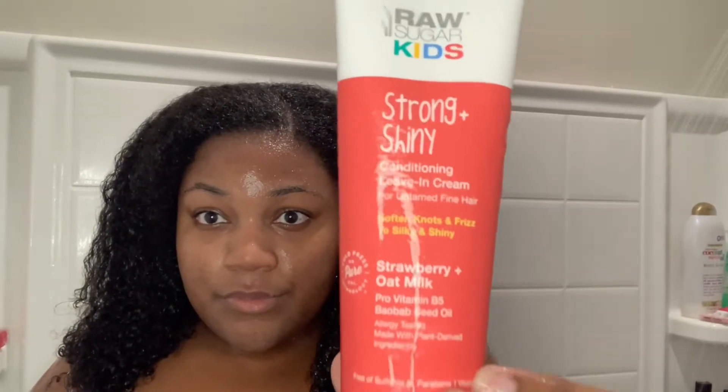We're going in with the Raw Sugar — it is for kids, I know, but it's a leave-in conditioner. My hair takes well to new products and doesn't mind highly fragranced things, so if you have a texture like mine this will be fine. It didn't lock in the most moisture, but it worked. An OG on this channel is the Shea Moisture body oil — I'm trying to do at least one step of moisturizing on damp skin because it really locks in the moisture. We're going to grab our towel and head out to the after-shower portion. I'm wrapping my hair up in my old microfiber towel with the leave-in still on — it's super lightweight and smells great.